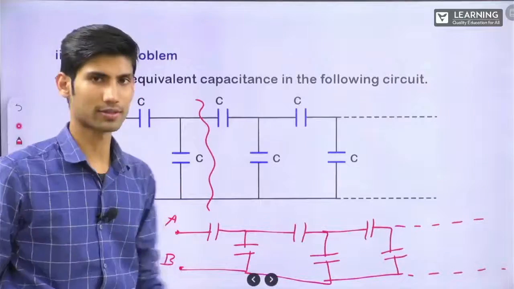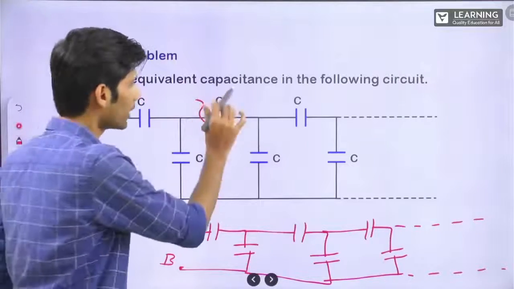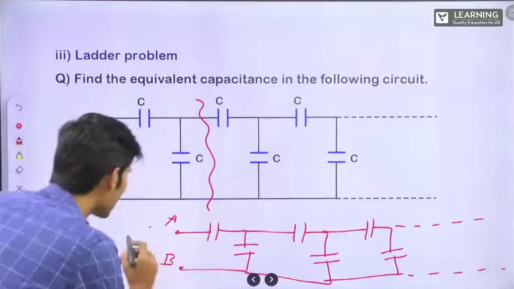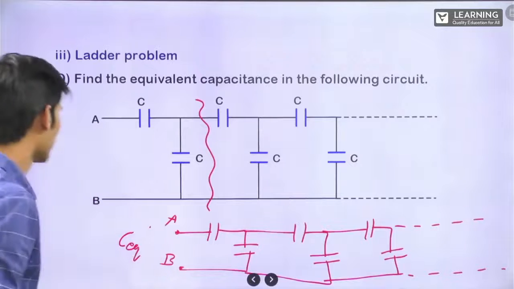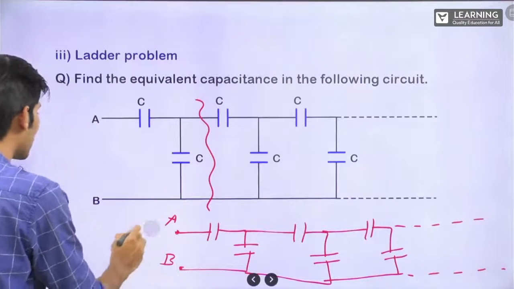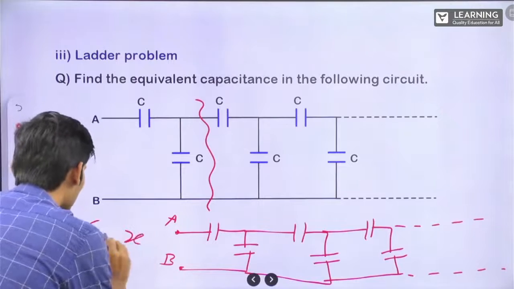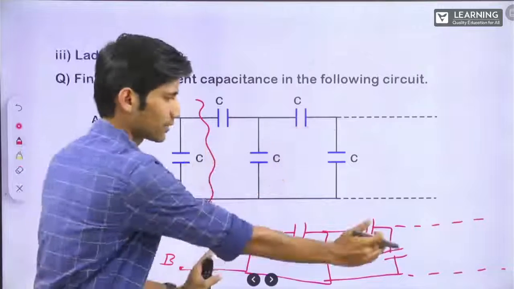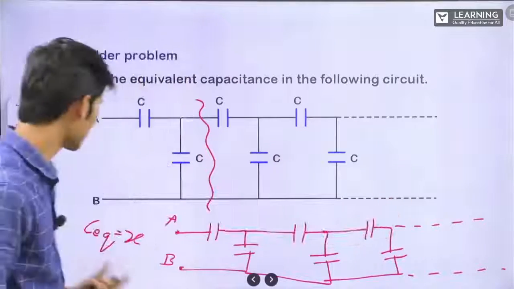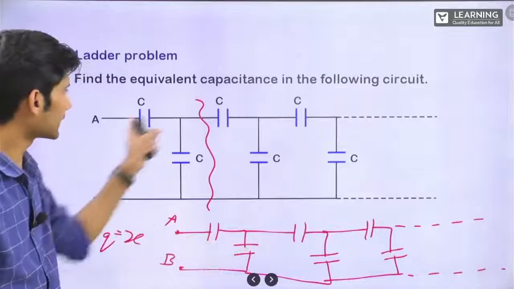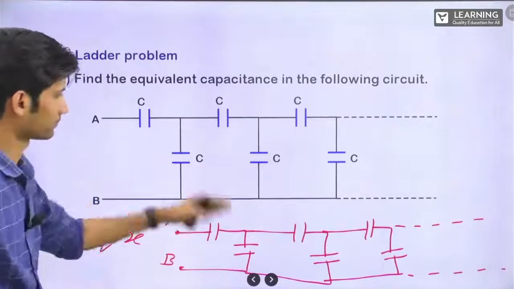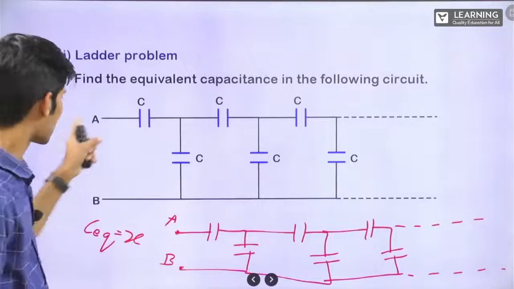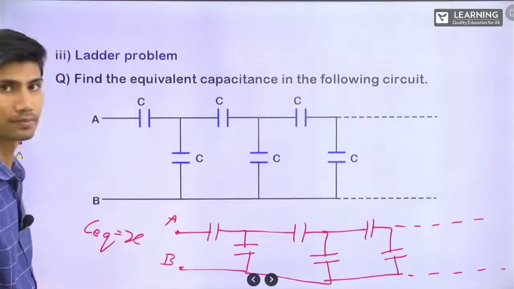the equivalent capacitance of this, that means from here, I can remove this entire thing. Now suppose the equivalent capacitance of this entire circuit is X. C equivalent is equal to X for this entire circuit, fine. This I have cut and I have made it here. Now this and this entire circuit, if I remove this, are the same only, because this is also going till infinity, this is also going till infinity, fine. That means the C equivalent for this is also X.